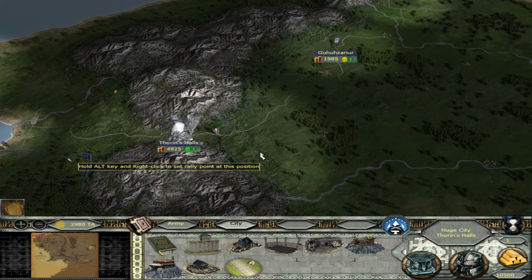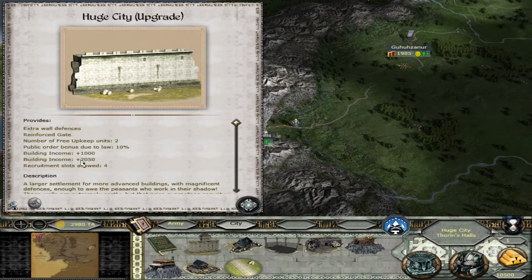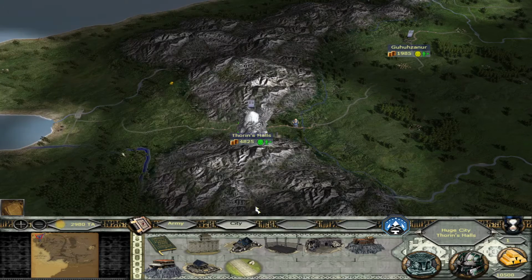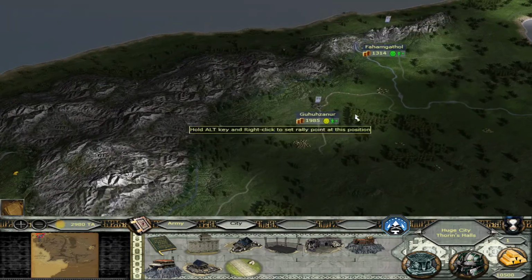For economy, the tradable resource that contributes to your industry are gold for best, silver second best, and worst is wine. And this is basically for the best. The gold will give you 2050 extra income. You're losing money, extremely so.